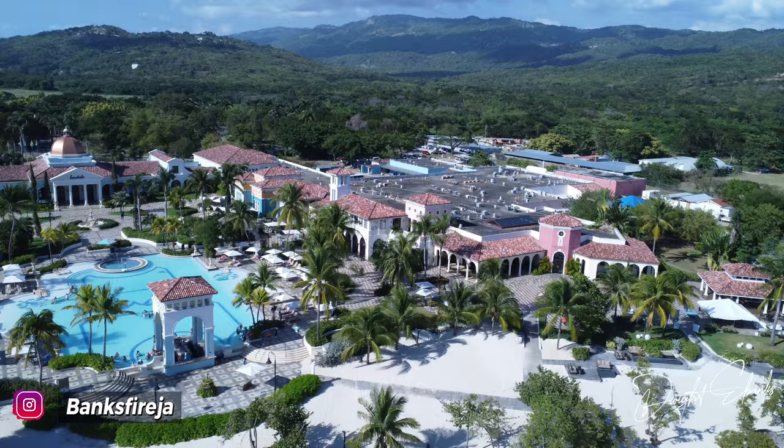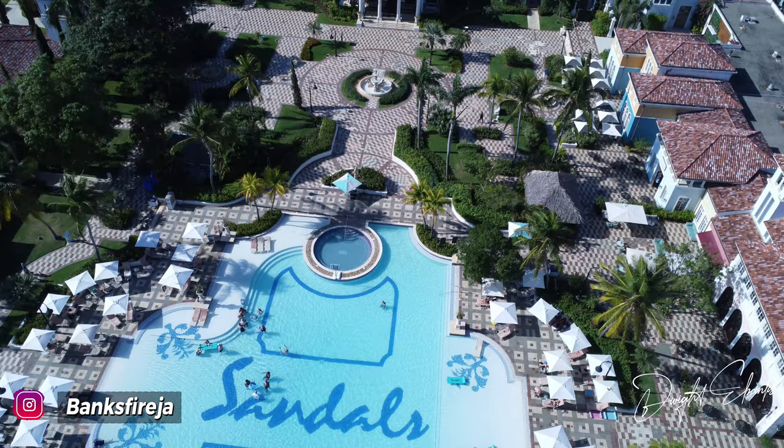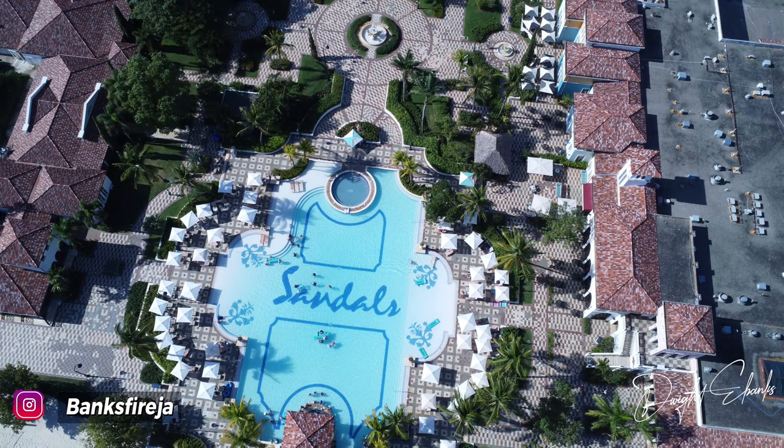And it's a very big property. It sits on over 50 acres of land. And so, like I said, it's not a small property. You have your swim-up bar right here, your main lobby, and a bunch of restaurants. Maybe about 6 restaurants are in this general area. Like I said, guys, this property is on my highly recommend list. If you've never been to this area, if you've never been to this hotel, if you've never been to this Sandals, I highly recommend that you plan a trip.